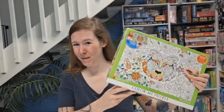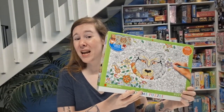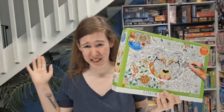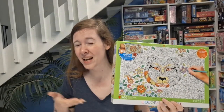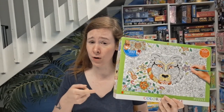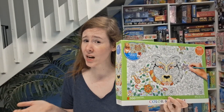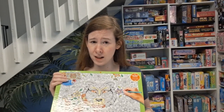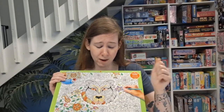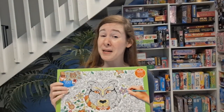So, some of you may be asking, it did not take me 2 years to build this puzzle. It took me a while to get the puzzle out of its box and start coloring it. The coloring took a good few months. I gotta say, it was probably like 3 months that I was coloring this thing in. If you've ever done an adult coloring book before, it's very similar in terms of concept. It's got all these wee little fancy details, so it does take a bit of time to put together.